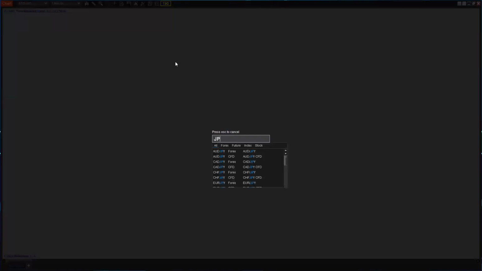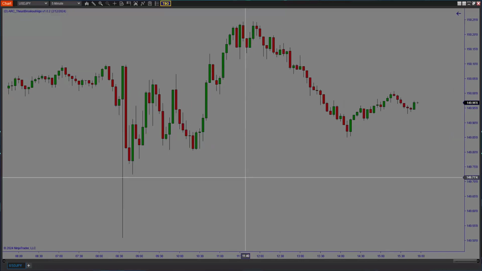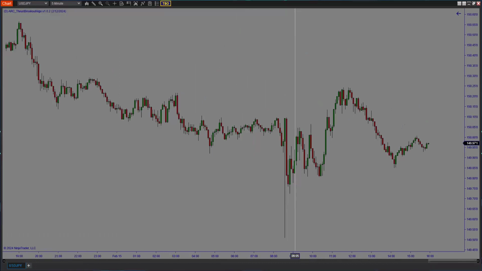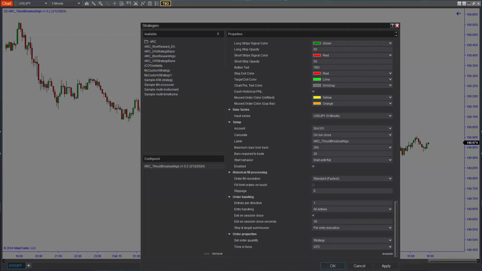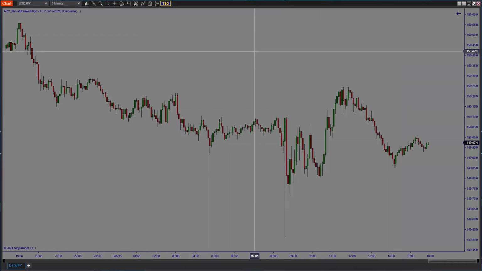I'm very curious about yen actually, because yen, they do that nonsense where they just make it run. Let's go dollar yen. But yeah, you guys can go through and take a look at the different markets that you like. You all own it, so take your time to go through it. I think this got disabled. Let me re-enable it. That can happen when you change markets. It can disable the algo. Just re-enable it.